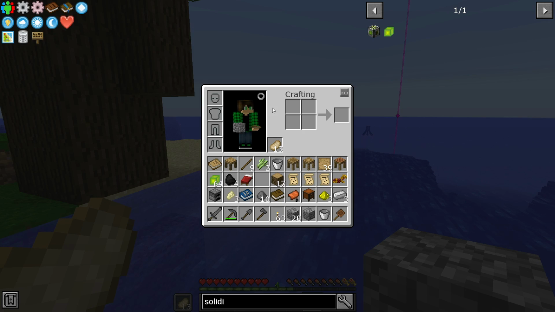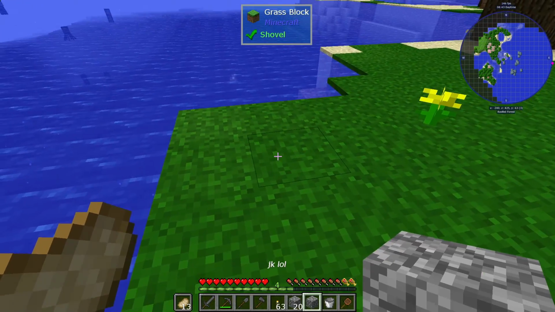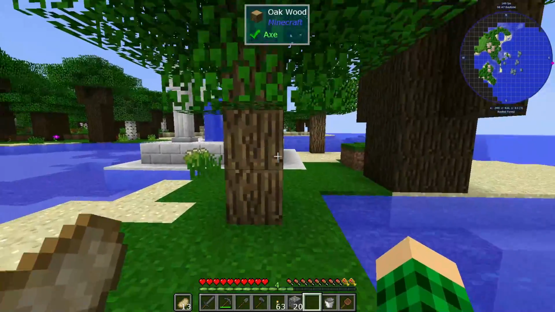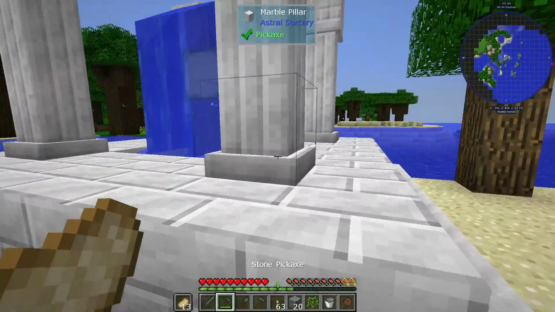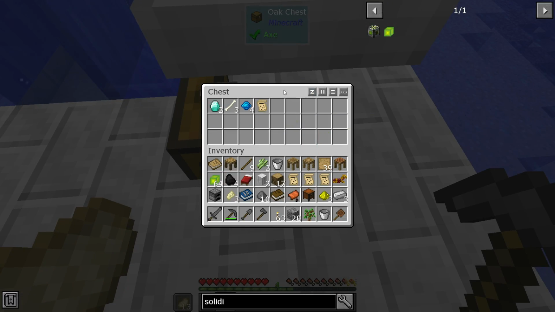Is it only in the crafting table? In the middle? No. But this is giant cobblestone. Can I place it down? No. So we're just going to toss it in the ocean and be done with it. Okay. So now we can actually break these marble pillars and find more of these.